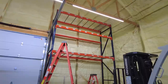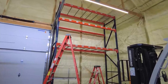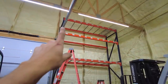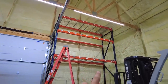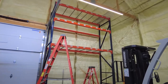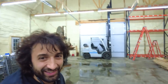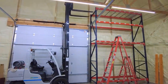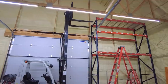So I could go to a 3 foot deep rack that might work, but I'm not really gonna worry about it. I have an idea for getting the one thing up there that I wanna put up there, and then we'll throw the dust collection fittings down there. So I'm gonna start loading this up so we can start cleaning up a little bit. That's not gonna work either. Not quite enough mast height. Like maybe a foot too short.